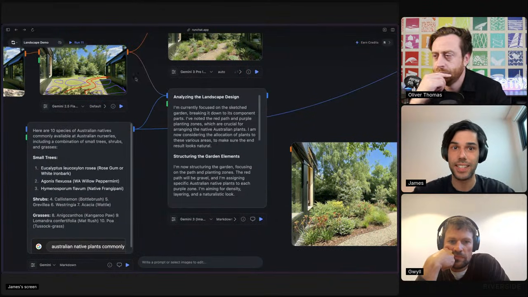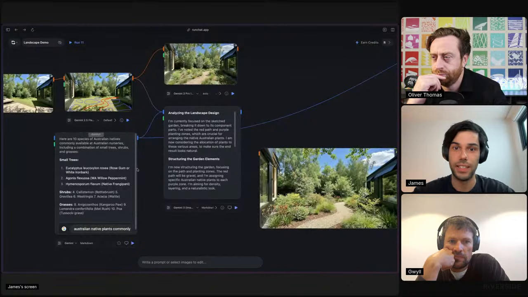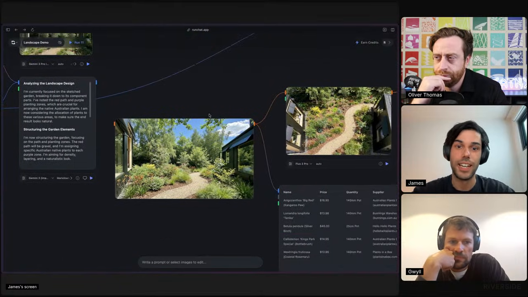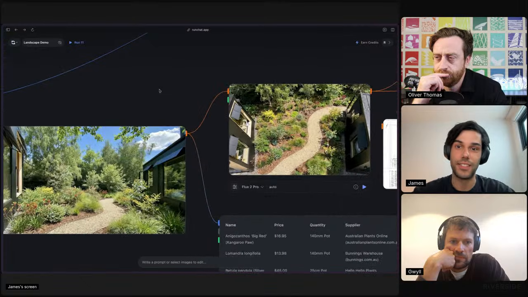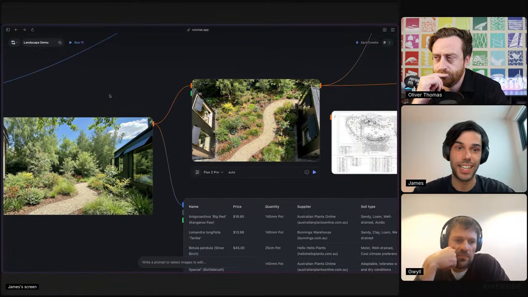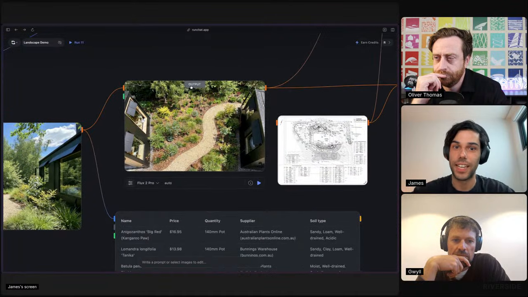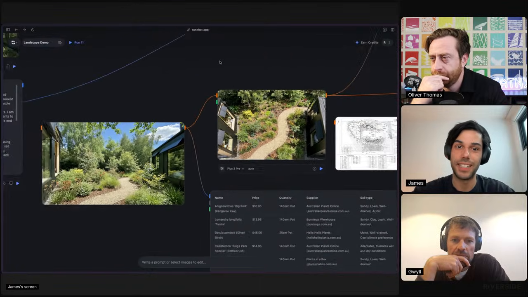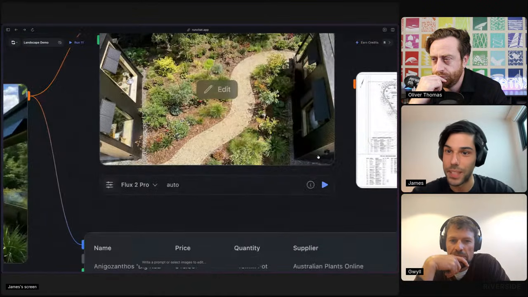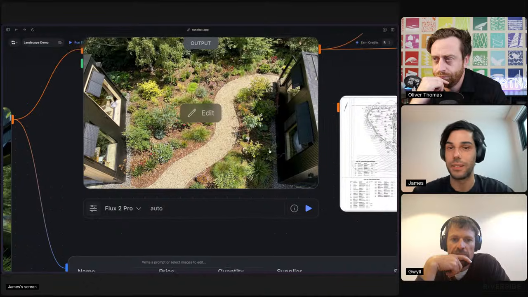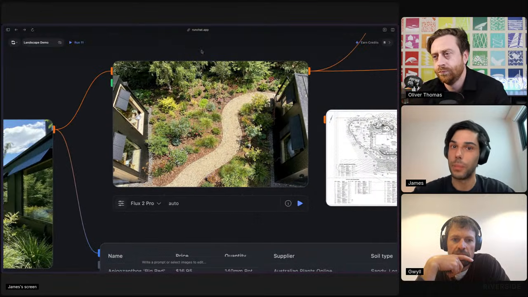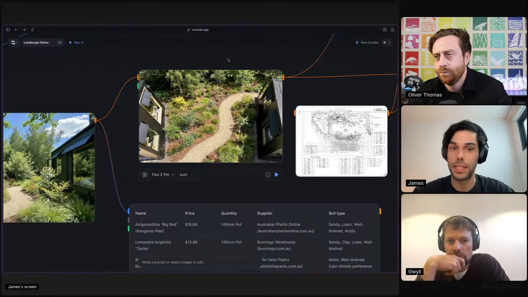It's analyzed the design and the plants that we've specified, and then the next thing we've done is we've tried to take this landscape. We've asked it for an aerial image of it, and so I guess it's operating with not much detail in this case. It only knows the extent of what's in this view, so it's probably hallucinating some of the stuff of where these buildings actually terminate, and that could be addressed by just providing more images of the site when prompting.